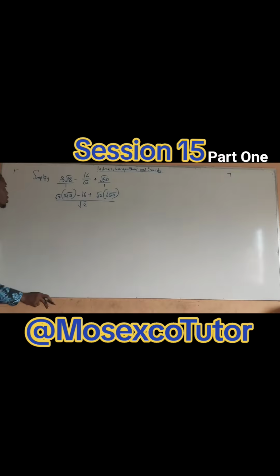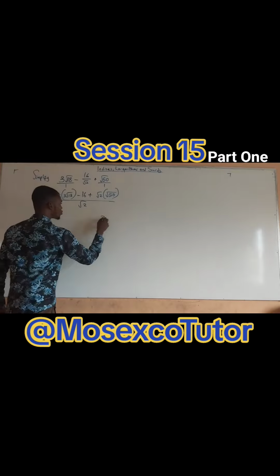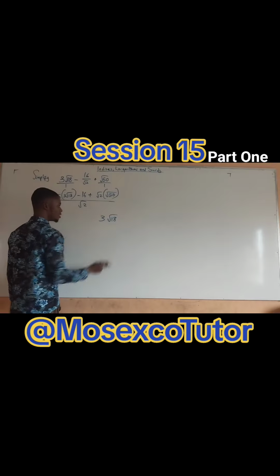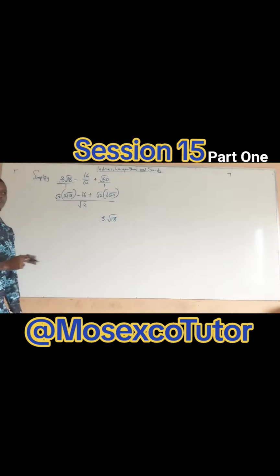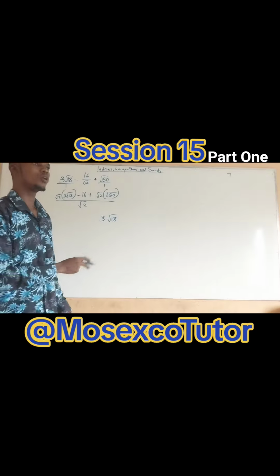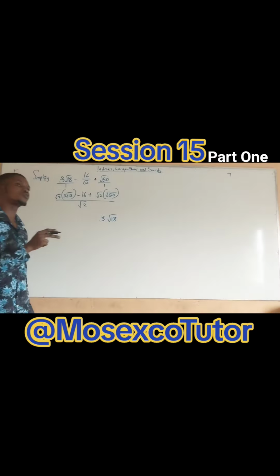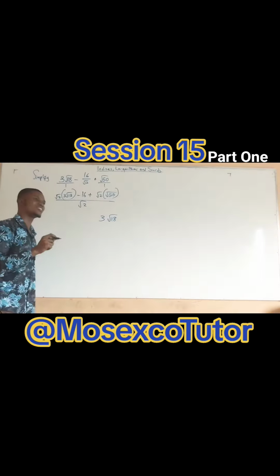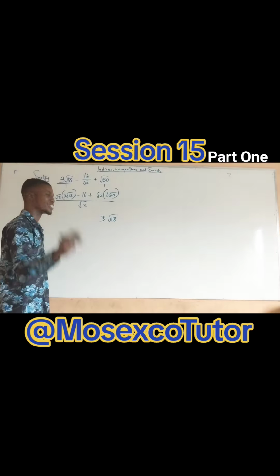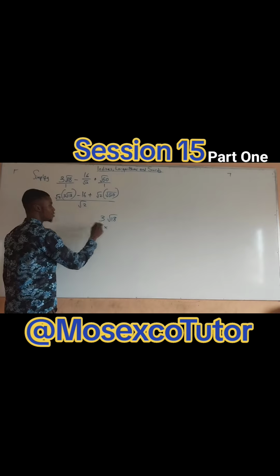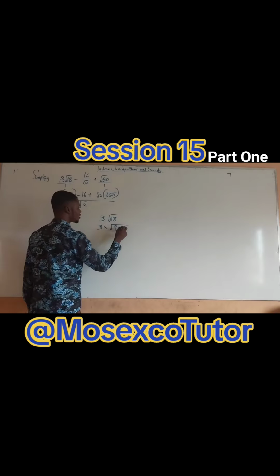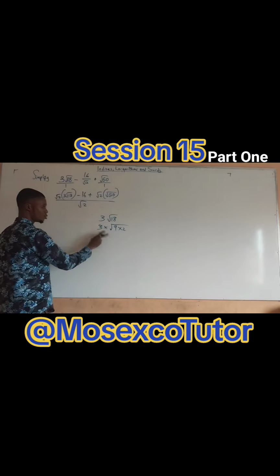Before we continue expanding the brackets, we must simplify what's inside. We have 3 root 18. I'm doing it separately. Firstly, 18: what are two numbers, one a perfect square and another, that we can multiply together to give us 18? That's 9 and 2. 9 times 2 is 18. So we have 3 times, don't forget, this is separated with times, 3 times root of 9 times 2. 9 times 2, 18. So we have this back.